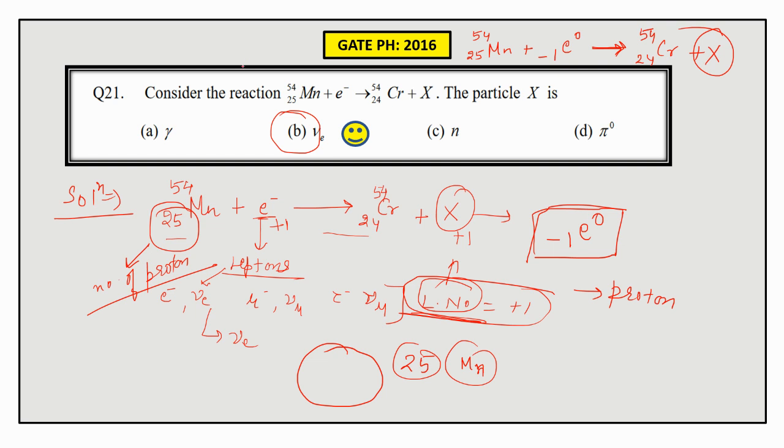No, no, no. Only take the lepton number. Only take this one. Neutrino is a chargeless particle, so it is balanced, right? So here 25 minus 1 is equal to 24 electrons. So here also 24 electrons. So it is balanced on both sides. So neutrino is chargeless.